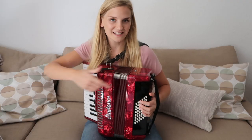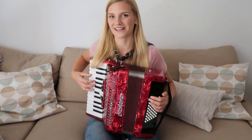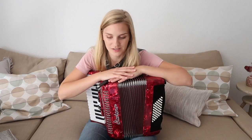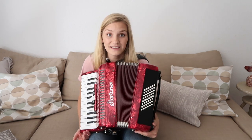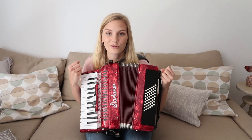I keep forgetting that I need to pull or push the bellows to make a sound. I'm going to write a chord chart on a piece of paper to put in front of me. Maybe we're going to find the chords for a song today — that would be amazing! Generally speaking I can't play this thing very well yet, but it's a great experience and so much fun just to push the buttons.